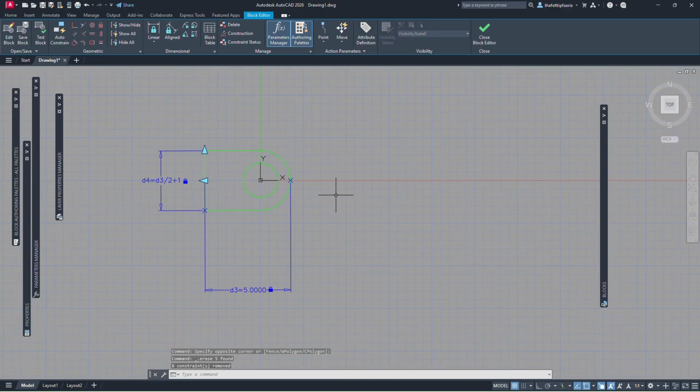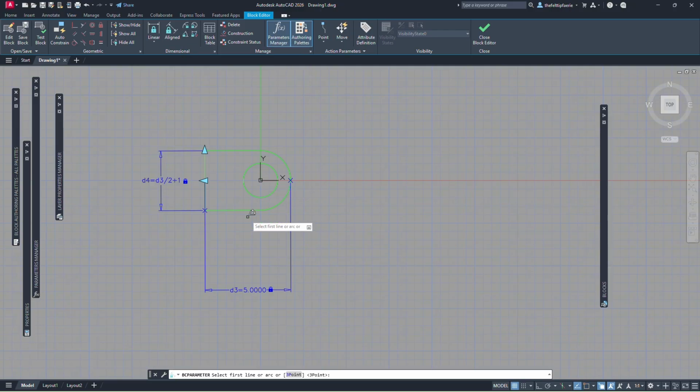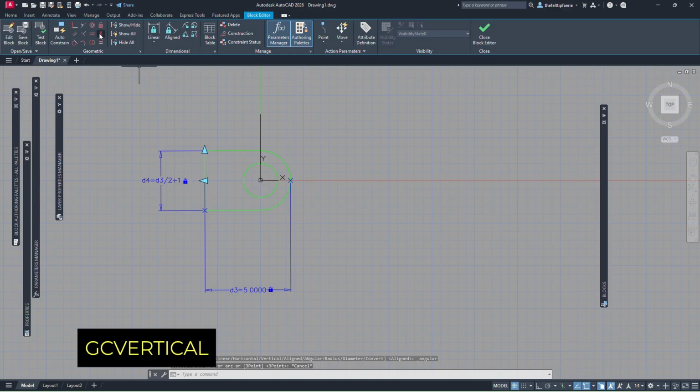And let's focus on how to rotate the geometry. If I just add an angular constraint here, you'll see the problem. We have nothing to reference. Rather like we did with the star, we're going to use a bit of a hack and we're going to just draw a random line. It's going to go straight up from the center of the circle. And then we're going to constrain it. I'm going to make sure that it stays vertical.